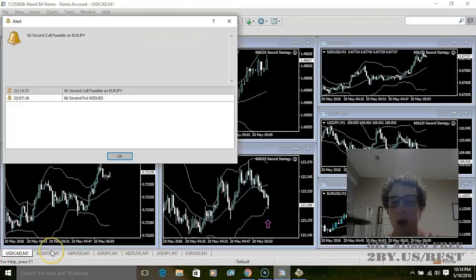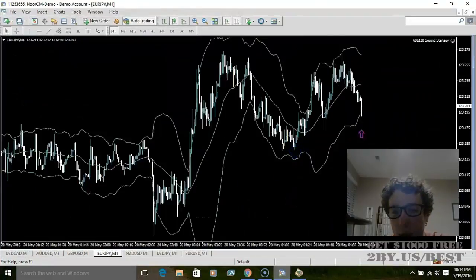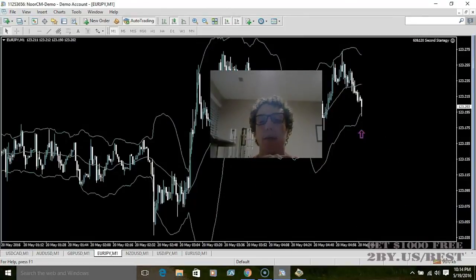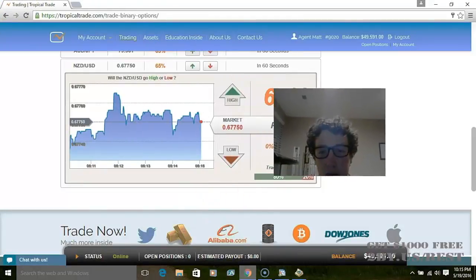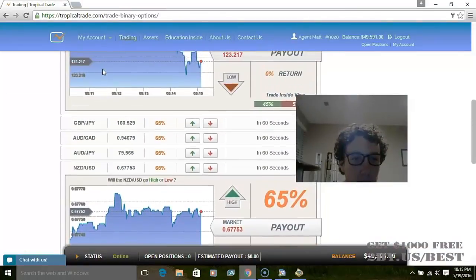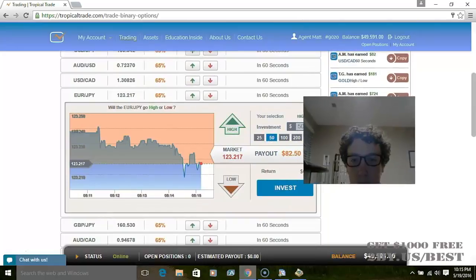Alright, so it appears like we have a possible trade on the Euro JPY right now, but it is spiking up relatively quickly, which is a tad bit disappointing. We're just going to watch it. It doesn't look viable. Oh, it's going down again. I'm going to head over to my broker and actually get set up for this. So Euro JPY, we're looking for a call. Let's try to find that. There we are. Let's get it set up.